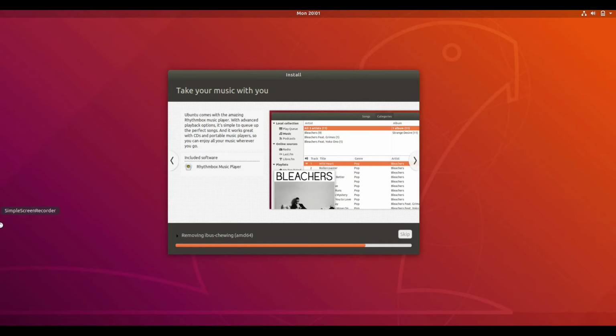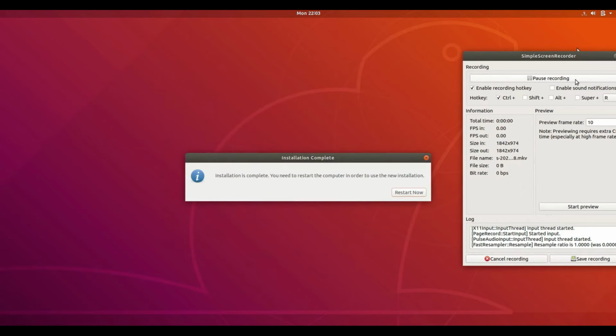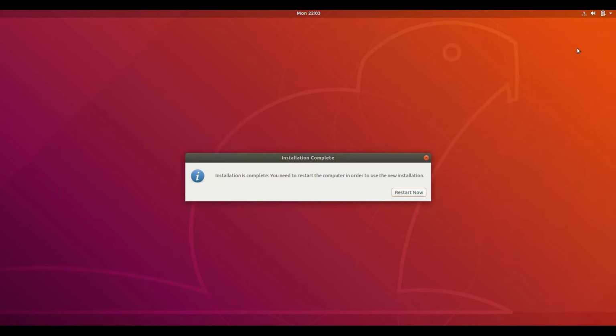It's taking some time. So 5 hours, because it has done some updates here and has some files to install and remove, so it's going to take up some time. And in the previous options, if you check the box saying update Ubuntu while installing, it will take almost 2 hours. So maximum 2 hours it will take to install, minimum 1 to 1.5 hours.